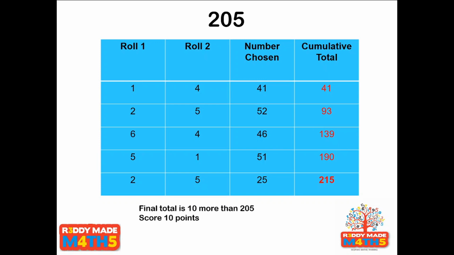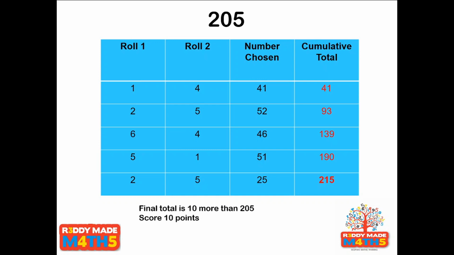At this point, we definitely don't want low numbers because we're going to be too far away. Now, we've then rolled a 5 and a 1, so this time we didn't want to go for 15 just in case we end up too low. We made that one 51. That now has a nice little number bond: 139 add 1 is 140, add 50 is 190.